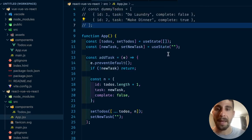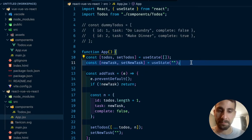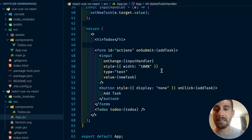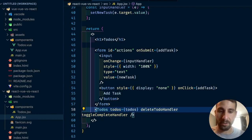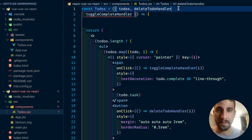All we really need to do is to pass these values. So it's the delete to-do handler and the toggle complete handler. Let's paste them back in here, and then let's pass these values into the component. If it was a larger, more complicated application, we might use Redux to manage the state or something like that. Or we could sort of drill down into the functions that we want if we have parent-child relationships. But for the sake of how small and simple this is, let's just add it in here. There's no reason we can't just do that. So we'll say deleteTodoHandler equals deleteTodoHandler. toggleCompleteHandler is going to be toggleCompleteHandler. And then we need to destructure these child objects. And let's see where that leaves us.